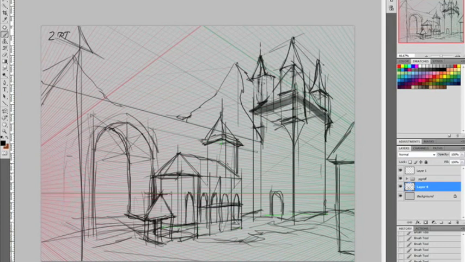It's giving me the height, so it's this guy. See, it's very easy to construct things in a perspective grid.